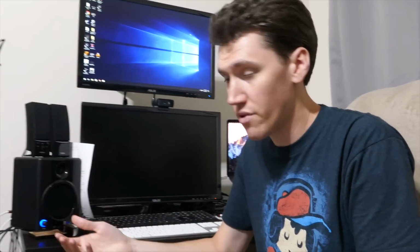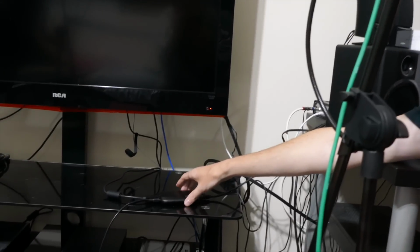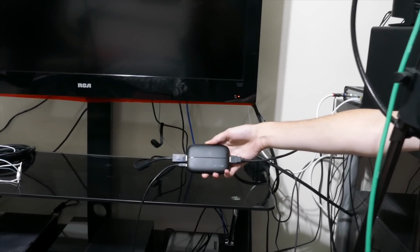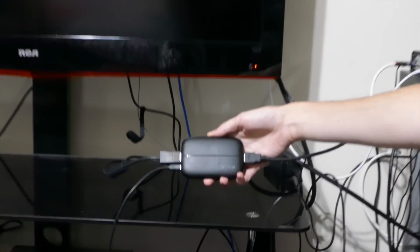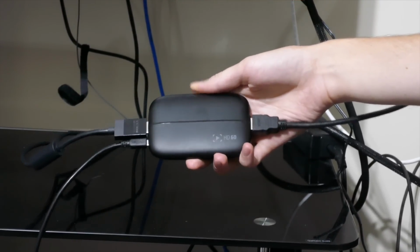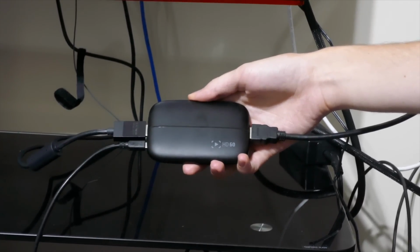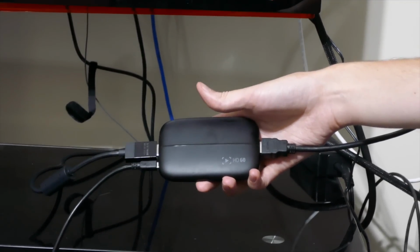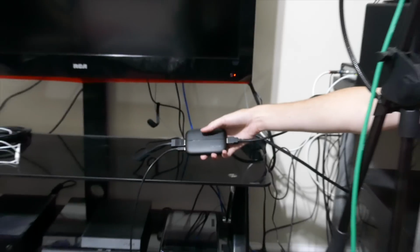So the first thing that you're going to need is a capture device. We have several and have used several over the years, but at this point we're using basically one, and it's this thing. This is the Elgato HD60. There's several different versions of this. There's the HD60S, which is basically a USB 3.0 version of this. There's also the HD60 Pro, I think it's called, and it's an internal PCI card. This one works just fine.